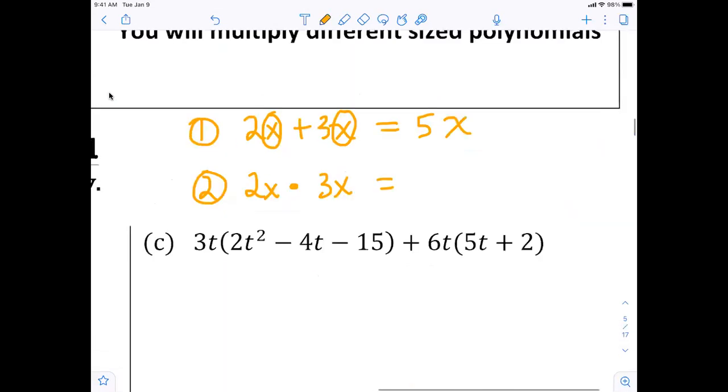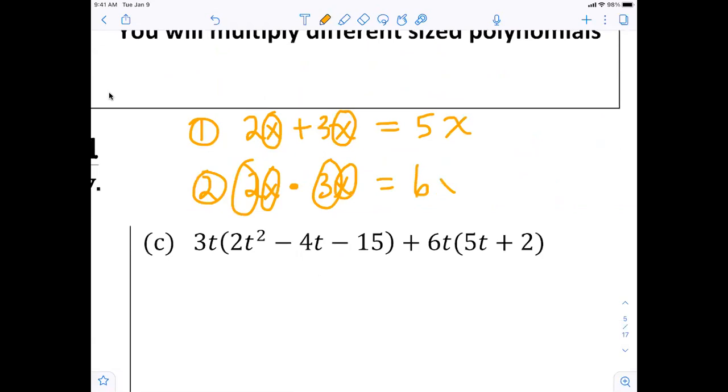When you start multiplying variables together, this is the case where the variable's exponent is going to change. We still multiply the numbers together like normal. 2 times 3, that's not going to change how we do that. That's still going to be 6. But now when I do x times x, if I'm multiplying 2 x's together, my exponent is going to reflect that. I'm going to say that's going to be an x squared. That just means that I multiplied 2 x's together.